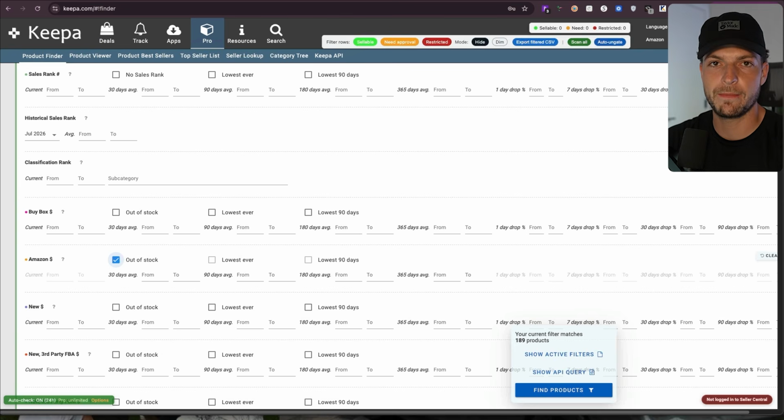And this is how I want you to think about Keepa Product Finder. It's allowing you to look through products without having to do all the manual work. It's going to simplify the process, and you can do this with reverse sourcing. You can do this with so many different methods of sourcing. I'm going to show you how to do it with manual sourcing as well towards the end.